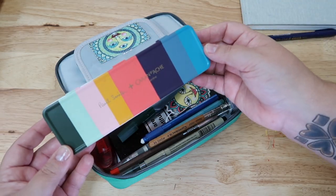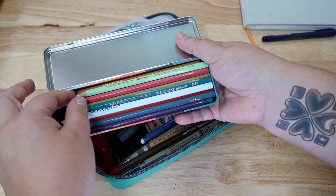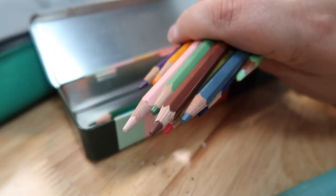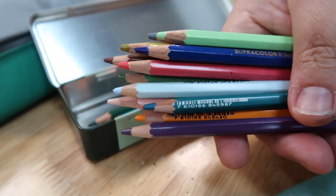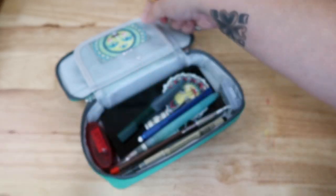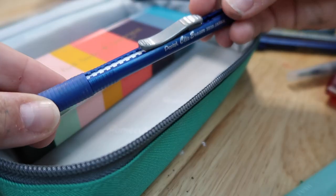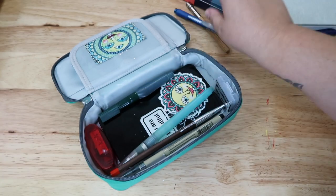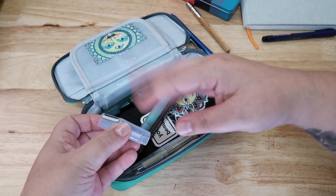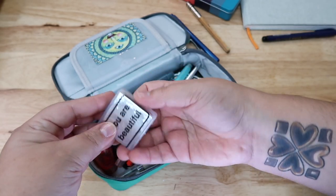Inside I have this metal pencil case — it's a Caran d'Ache and Paul Smith collaboration. I love the colors and I was like, I need it bad. I have added to the collection beyond the original colors on the side. I love these super-soft watercolor pencils. There is a pencil extender for the short red pencils, so I keep that in here. There's also an eraser — clicky — and a gummy squishy rubber eraser, because sometimes you don't want eraser bits flying all around.